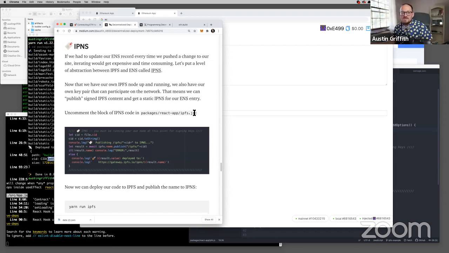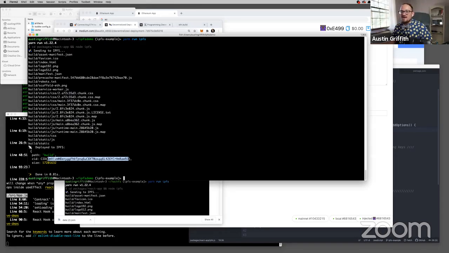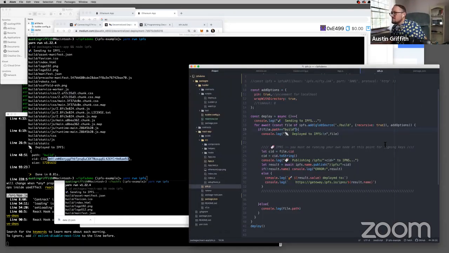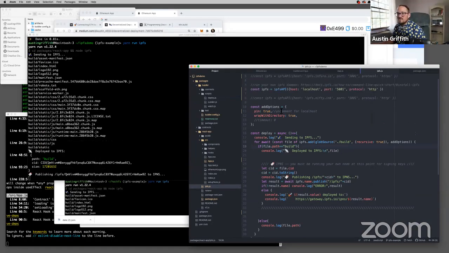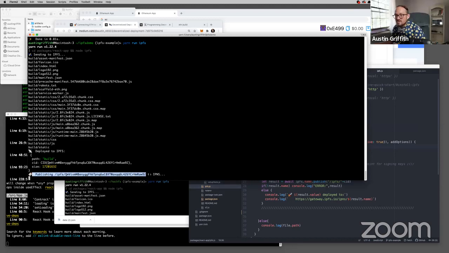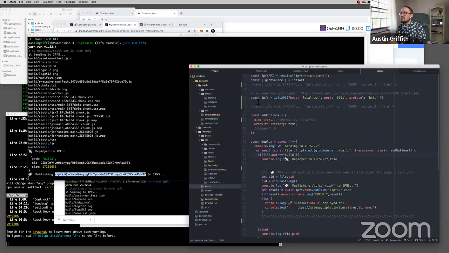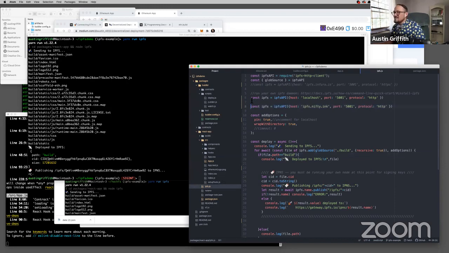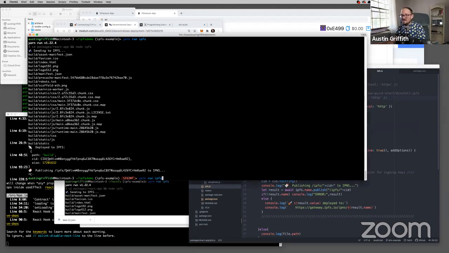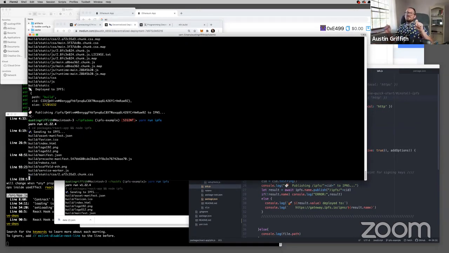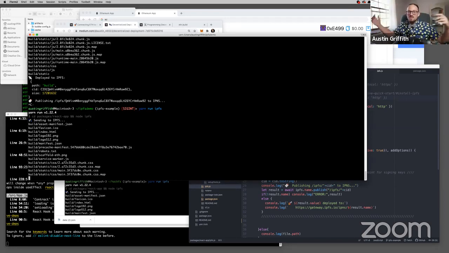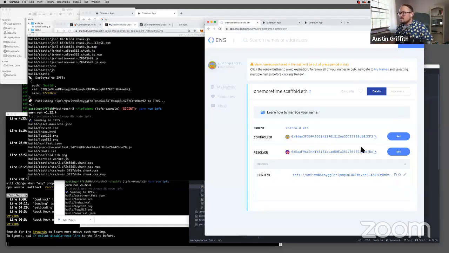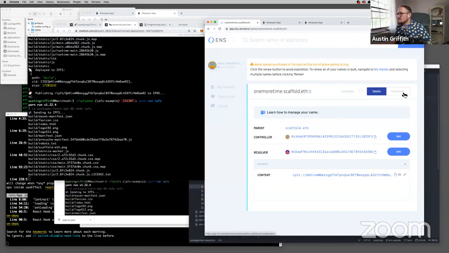But what we want to do here is we're going to do IPFS again. Let me make sure I have everything saved over here. This time it's going to pin it locally, and then it's going to try to get that name service piece going. So it's going to take that hash and try to submit it to IPNS. Now, that is also going to be slow. I'm going to just cut us off since we have very little time. I'm going to point it at my node and tell it to pin and go to IPNS, all that kind of stuff, on that node that's out in the cloud, so I'm assuming people can get to it easier. And then I'm going to do one last ENS set and see if we can get it.